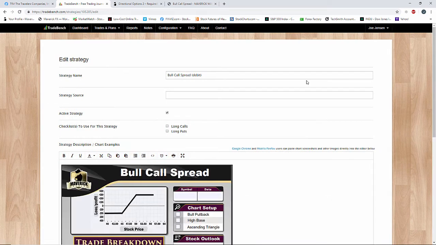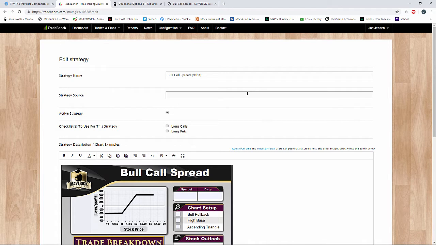If you guys wanted to add that trade, you'd hit add new trade and type it in. It'd come up just like this. You'd have to type in bull call spread. I like to put the debit in parentheses to let me know that this is actually going to cost me money up front. This really helps me when it comes to position sizing, especially if I'm going to go max gain, max loss. For the source, I don't want to type Maverick in every single time, so I left it blank. Now, folks, if you find the source outside of Maverick, in a book, or in another company that you researched, or any other education you had outside of Maverick, go ahead and type it in there if you want to.